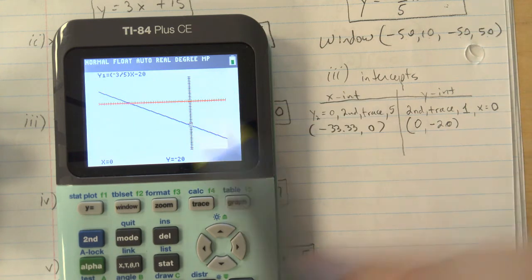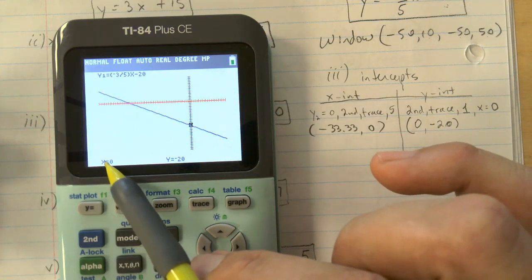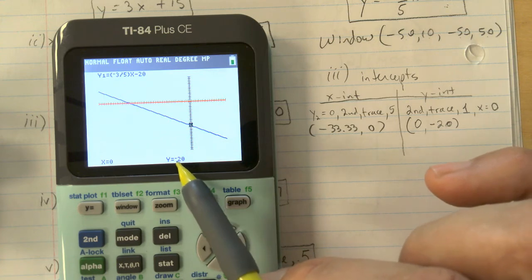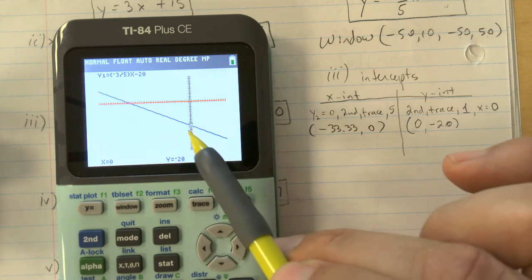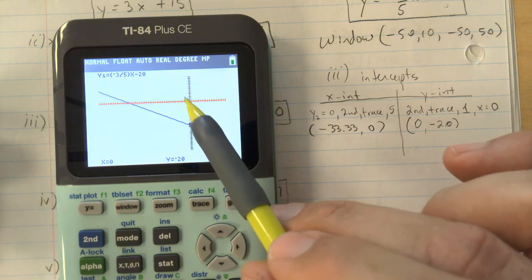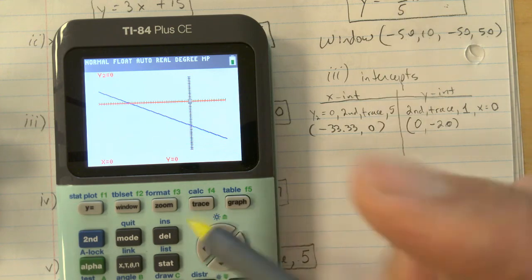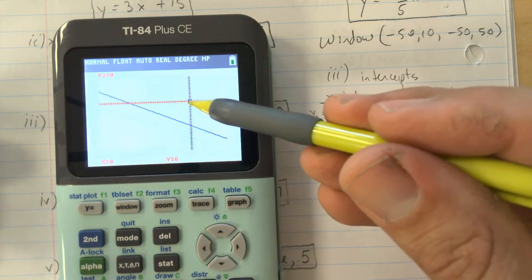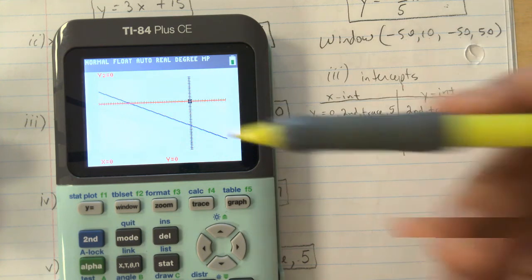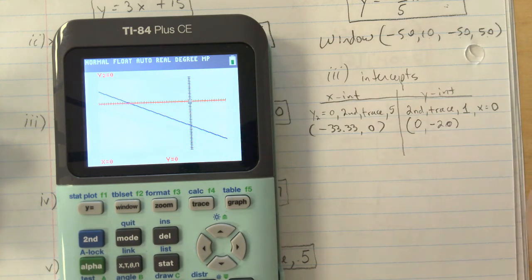So listen carefully. When x is equal to 0, y is equal to negative 20. That is only for the blue line, right? What about the red line? If you go arrow up, it jumps to the next line on your cue, and that point right there is actually the origin, which is 0, 0. And if you had a third line, if you kept going arrow up, it would just cycle through all your y's, and it would give you what y is when x is equal to 0 for every single line. Does that make sense?